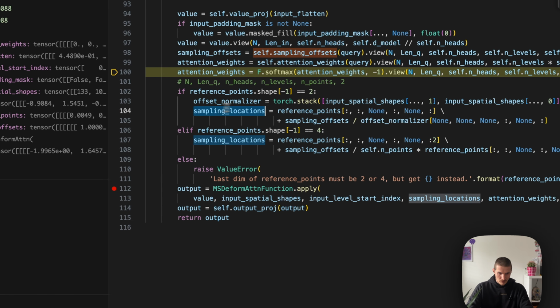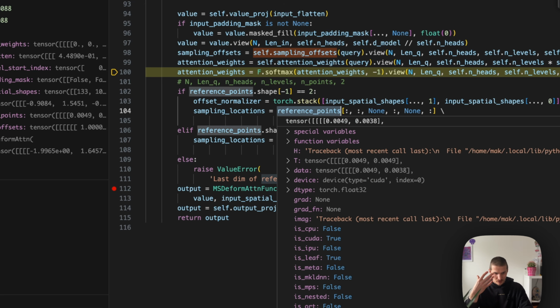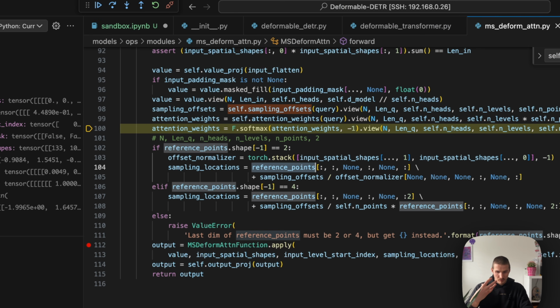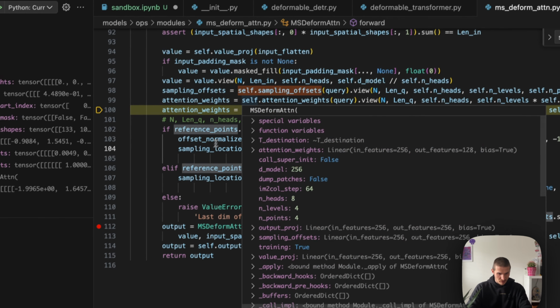So then we have our reference points. Reference points are all equal for all the attention heads and all the points that we want to attend to. So I have just one reference point, and I want to count out 4 different offsets with respect to that point.